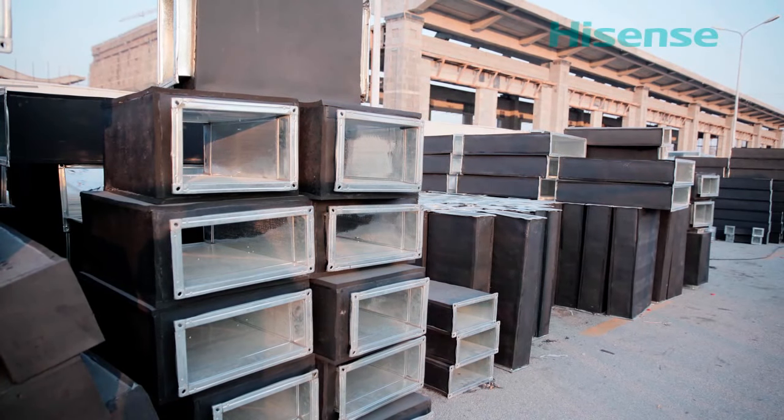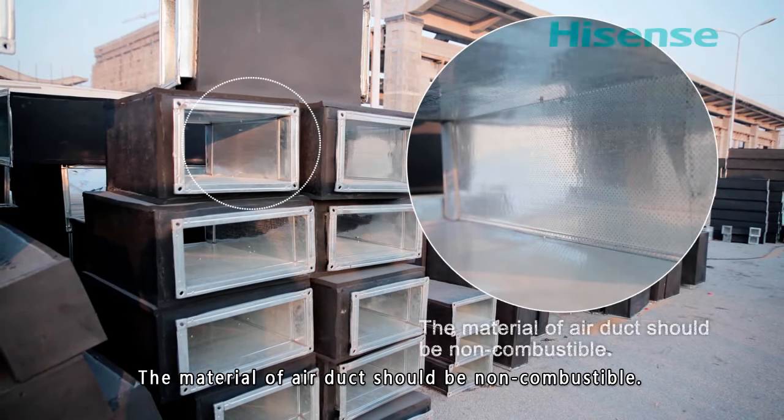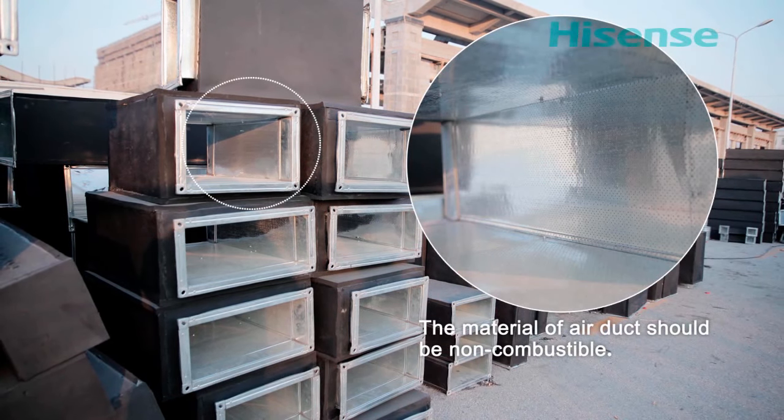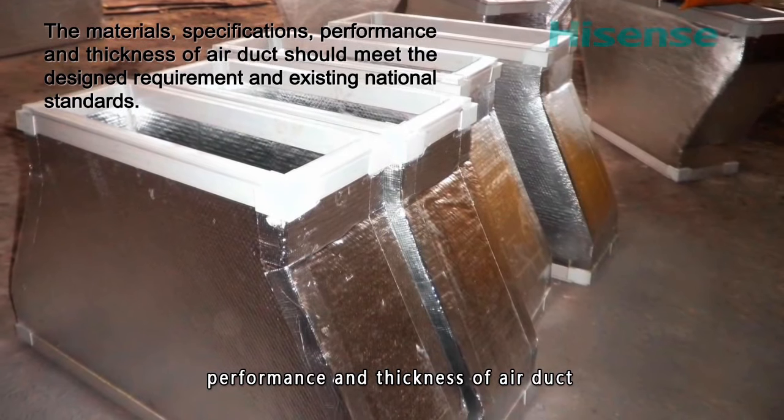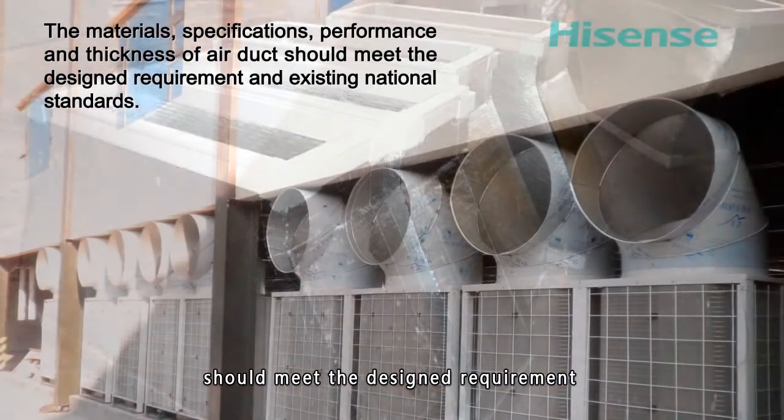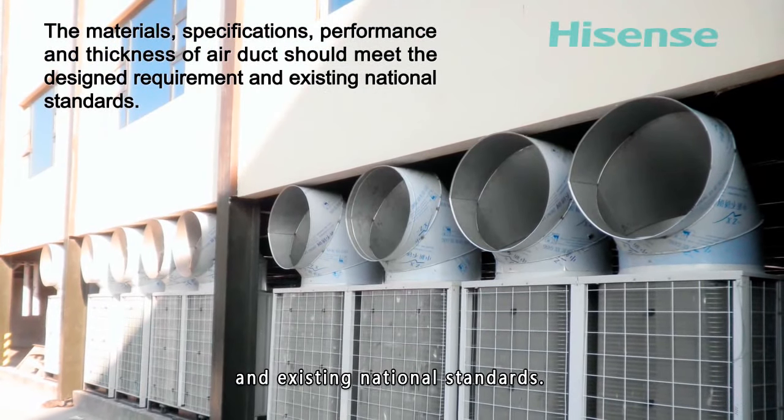Air duct. The material of the air duct should be non-combustible. The materials, specifications, performance, and thickness of the air duct should meet the design requirements and existing national standards.